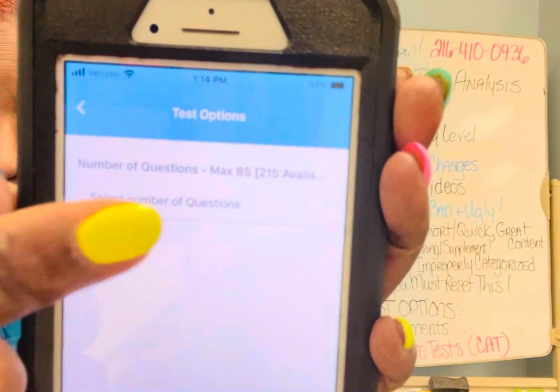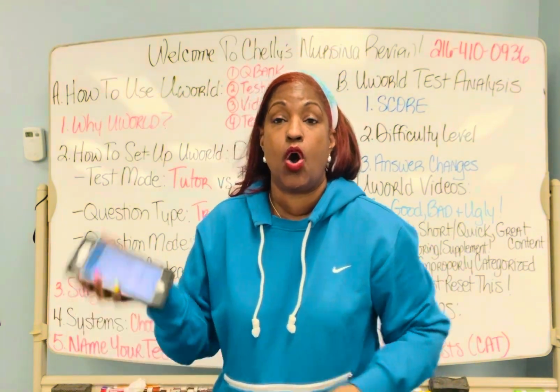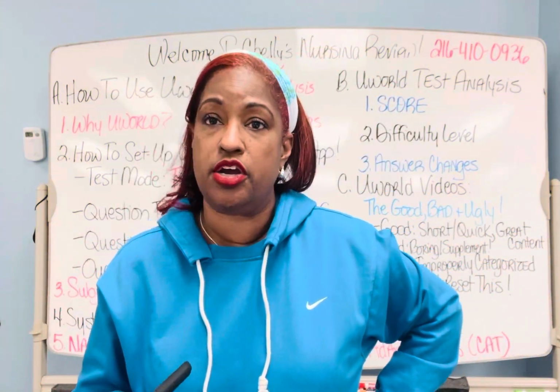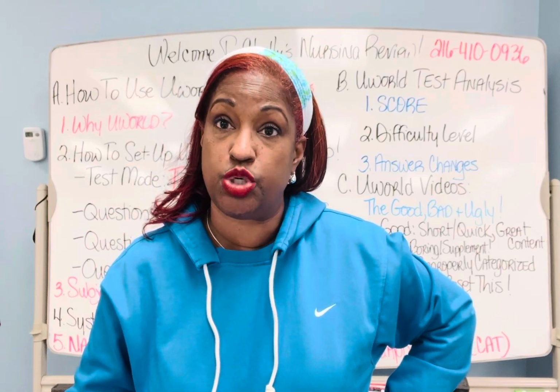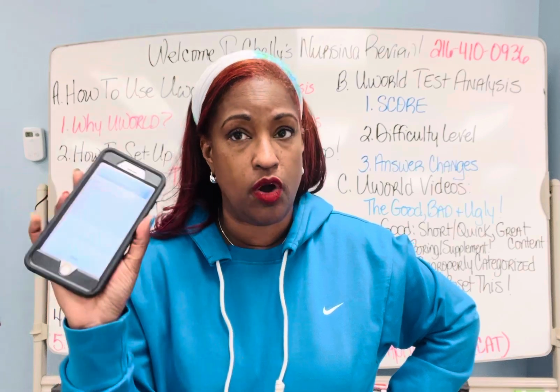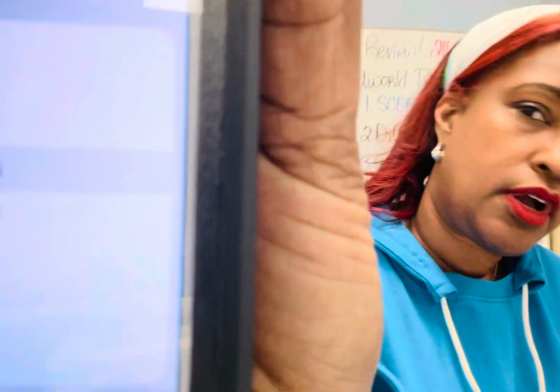Now we're here and you guys get goofy sometimes. So you have to hit that to bring up the bottom. Then you have to scroll to what you want. Now this part is very important. When you set up the number of questions that you're doing, please don't let me hear that you're out there in a community somewhere choosing 50, 85. The software only goes up to, let me make sure you see that. It only goes up to 85 questions.